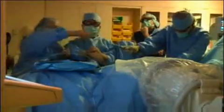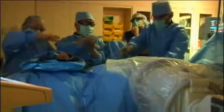One of the great things about endoscopic surgery is that you don't burn any bridges in the future, meaning if you end up needing a fusion later on, and the vast majority of our patients don't, but if you did need a fusion later on, that can still be performed. On the other hand, if you have a fusion procedure, it's done. Your only option at that point is to work on different areas of the spine. There's no real good way to address a post-surgical fusion. Once you've had a fusion, you're going to live with that forever, basically.